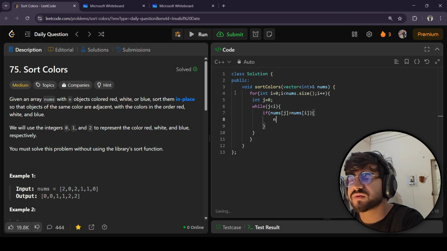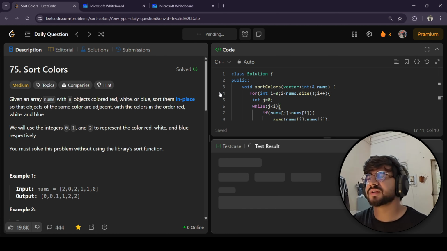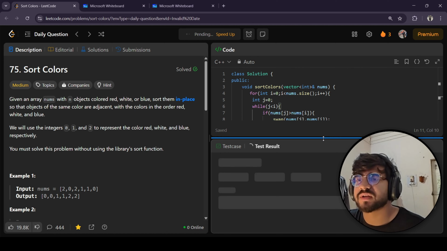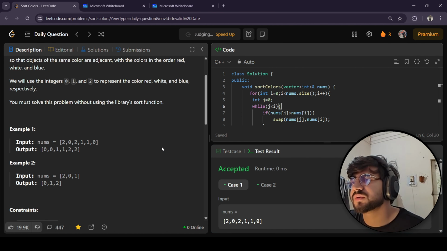If this is the case, we can swap them, or we can write another function, but here swapping will also work. We swap nums[j] and nums[i], and then we increment j. We don't have to return anything because it is stated that we have to change the input itself. So it is accepted. We can check if it is working or not.